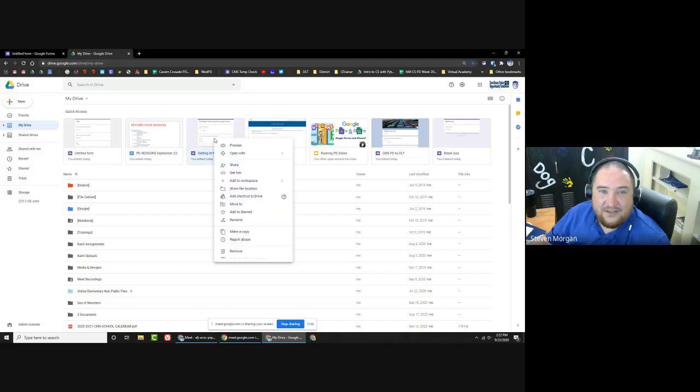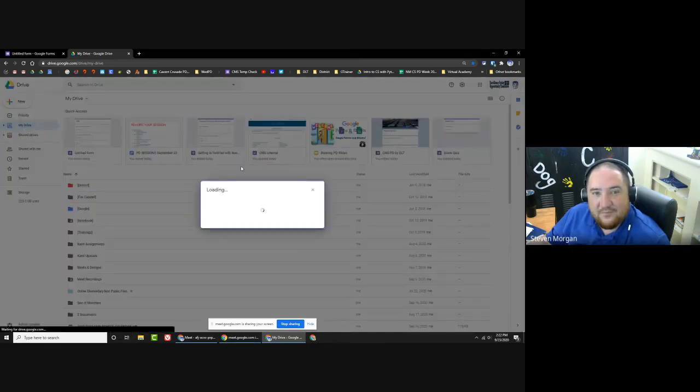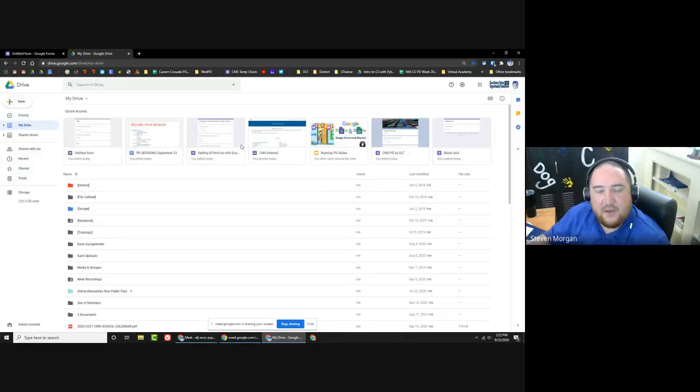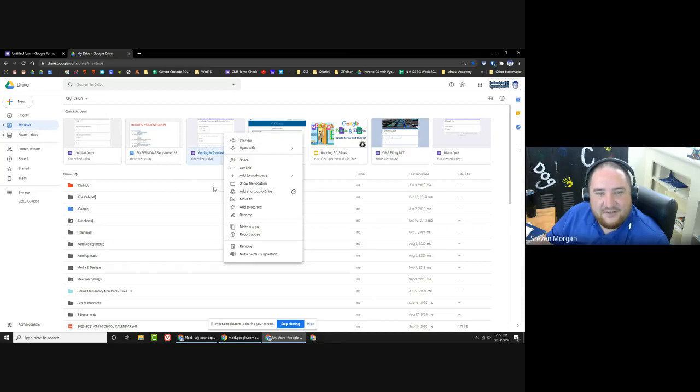So it's a really, really good idea to make a copy of the forms that you have sent out. One way of doing that is to go into your Google Drive, click on the share button and make a copy, and you can share it with those other people. You can share them, I believe, as view access, but again, you might run into the same issue, so I apologize.